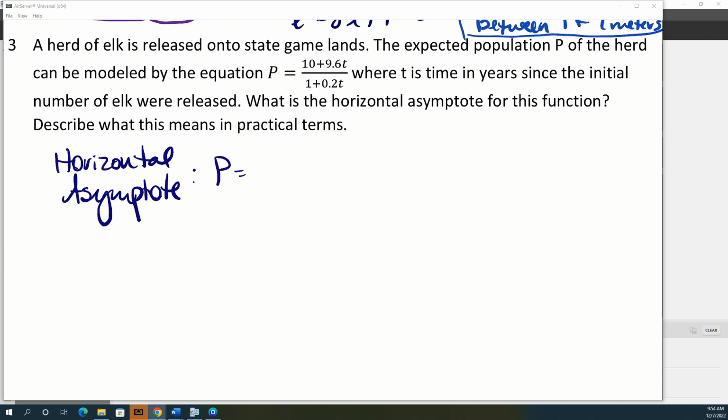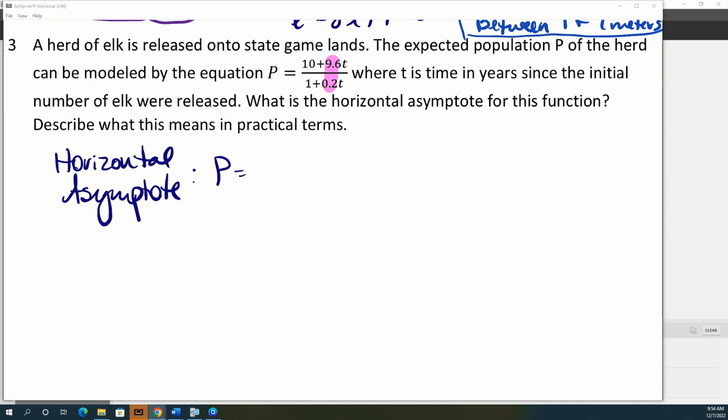For the horizontal asymptote, you compare the degrees of the numerator and the denominator. Someone in my last class asked, what's a degree? It is the largest exponent. So what do you notice about the degrees? They're the same. Do you remember what to do when they're the same? Yes, you divide the leading coefficient over the leading coefficient.